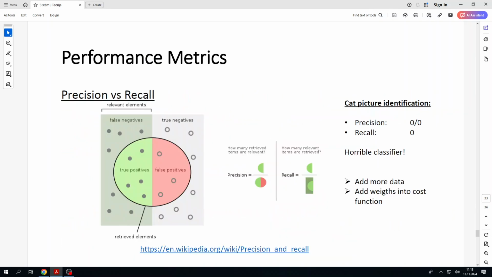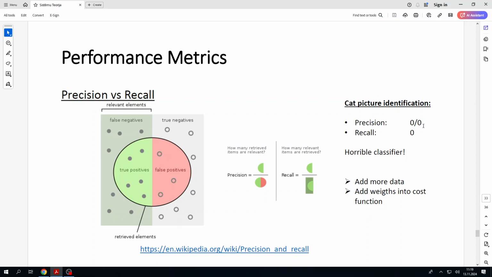But if we return to our case with cat and dog picture classification of this particular data set, then we will see that precision and recall for this data set, for this problem, for this model is 0. Which shows that it's actually not as good a classifier as accuracy states, because precision and recall say otherwise. So now if you calculate accuracy, precision and recall, you will have a more complete picture of what happens. And what you can do to improve the situation is probably add more data, because having only one picture of cat is very, very low statistics. We need to have much more.